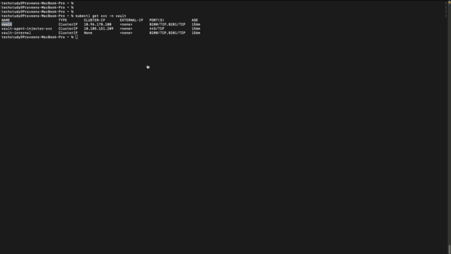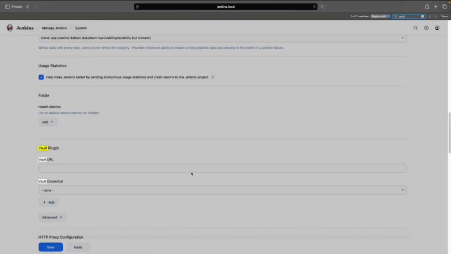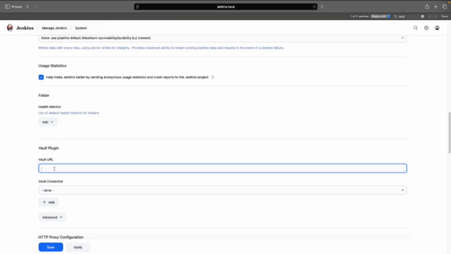To add this in our Jenkins, it should be HTTP, then vault is the service name, then the namespace, that's again vault.svc.cluster.local.